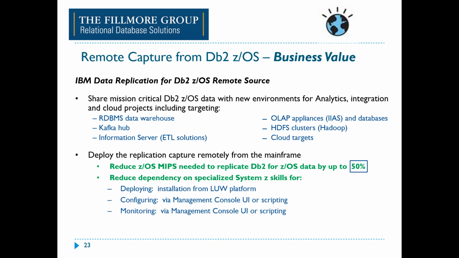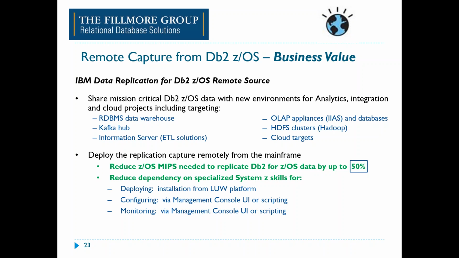I've read statistics that the capture component of a product like DB2 for ZOS will comprise between 5 and 20% of the MIPS consumption of the database, meaning that I'm going to take a database that may be fully deployed right now, just doing transaction processing, and I'm going to add up to another 20% load and another 20% expense in terms of IBM Z processing in order to get the data off.